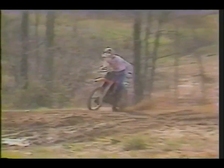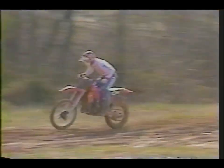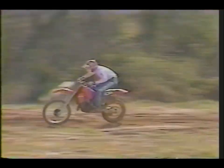When you're entering the corner, your weight, your head should be located directly over the bars. Your arms should be up slightly. The proper point to set down for a corner is as soon as possible, usually as soon as you go past the last big bump. As the bike kicks up in the air, the back end will come up, the rider will be standing at that point. As the bike starts to drop down, going into the turn, as it comes over the last bump, the rider should set his weight forward at that point.